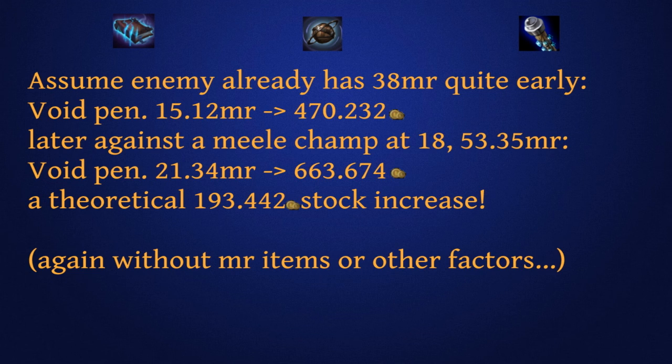But getting back to the numbers, theoretically your Void Staff investment gained you 193.442 gold in value over the game, right? Because as the enemy got more MR, your penetration gets more, and by that the gold value of the penetration increases. So buying Void Staff is like big brain stonks. Yeah, that rounds it up.